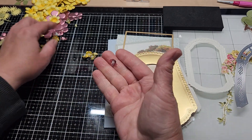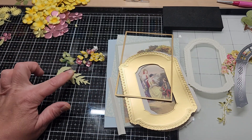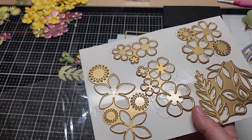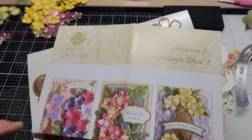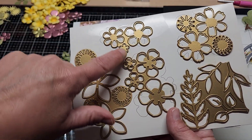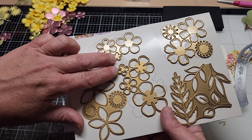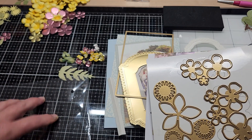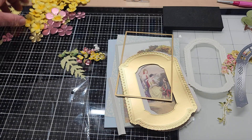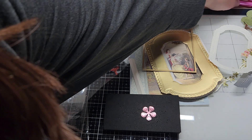Those are from this set here — they are called the many flowers and foliage dies too. I used these two here and cut a bunch out, but then I realized I only needed the tiny ones — these two sizes, these little bitty ones are the ones we're actually using. Let me show you on a big one so you can actually see it, because those tiny ones — my big hands will be in the way and I'll be manhandling it. You won't be able to see a thing.